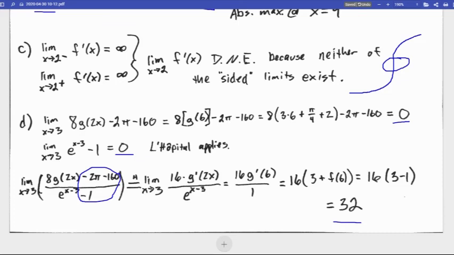Those are my answers. I'm also going to post the answers from the person who I assume wrote this question, so you can take a look at those. They're definitely a little bit different than mine. I think we got all the same numerical answers, but some of our justifications were different.